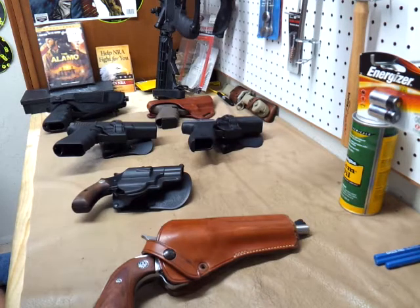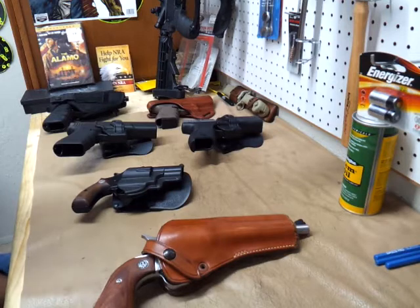It shoots every time. Revolvers tend to shoot every time you pull the trigger or bring the hammer back. If a revolver has trouble, you'll know when you're loading it — that's when you know. Revolvers are really reliable and they've been reliable for more than a hundred years. They've been around a long time.